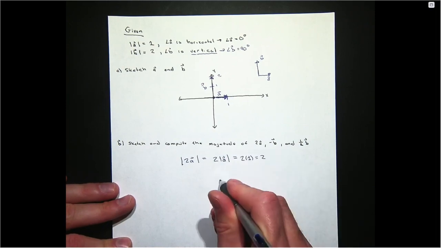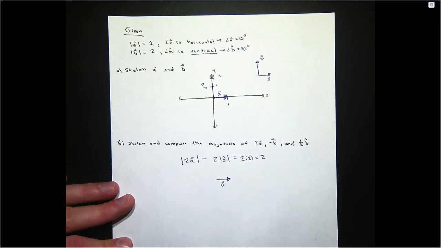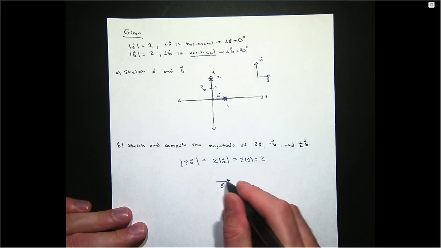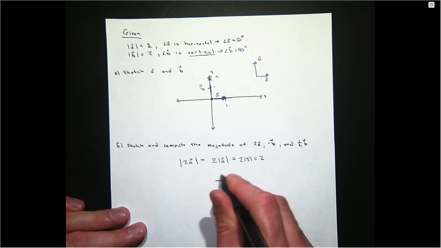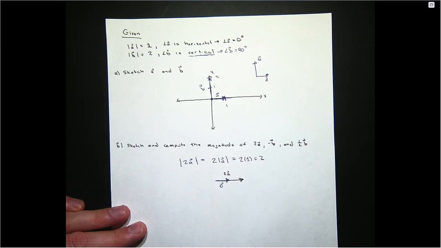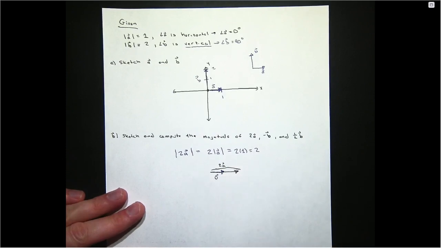So if you think about it, all that that's going to do is take the original vector A. It's not going to change the actual direction, it's just going to make it double the length. So if that original vector is A, the vector that I drew over top of it that's twice as long would be 2a. So 2a there, and that's just A.